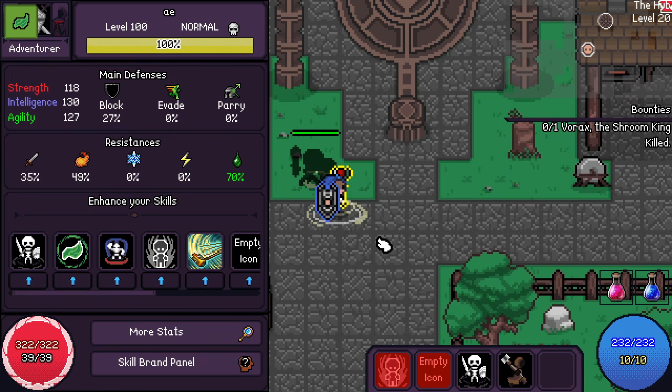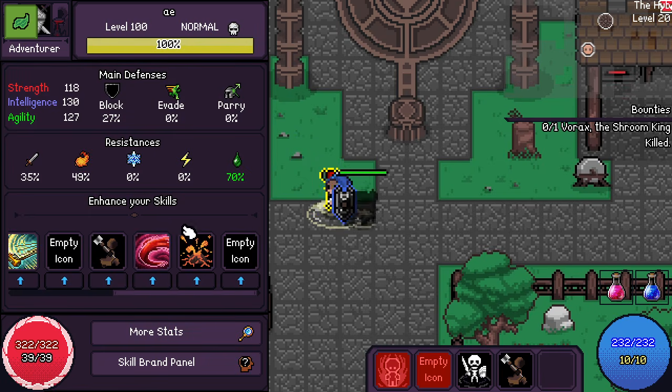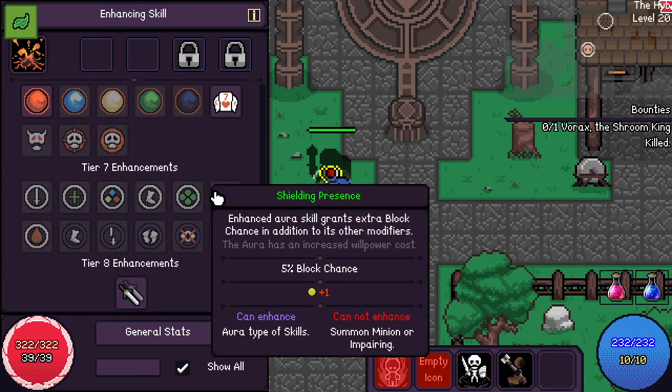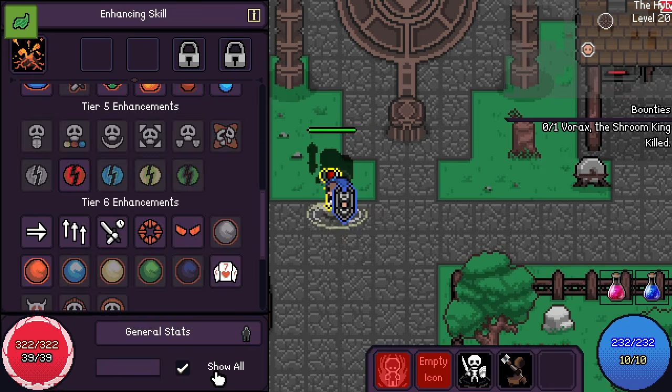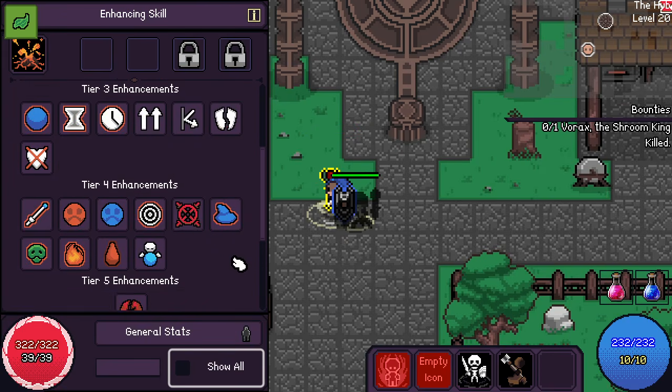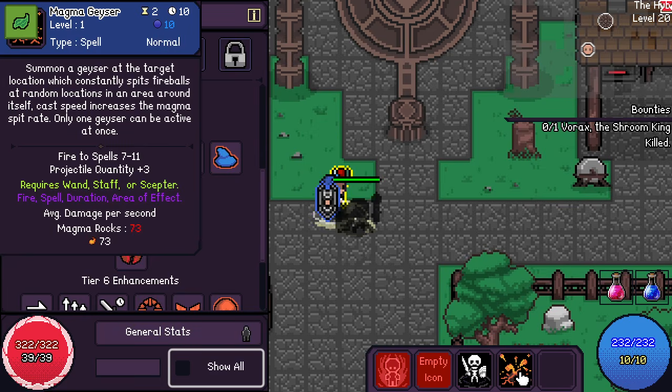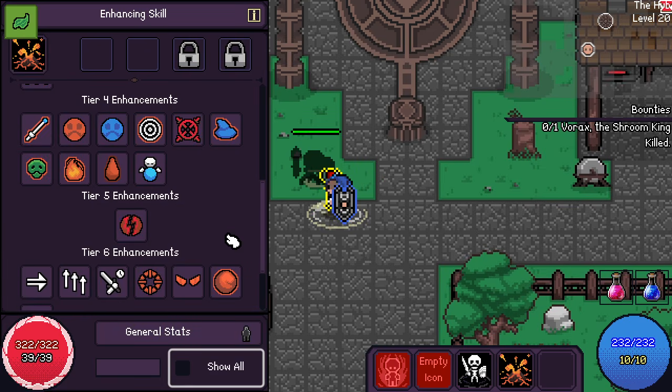One last thing that I wanted to talk about is the enhancements. Enhancements is something that I talked about previously a lot, which is a system that allows you to modify skills further and give them more modifiers. So what this does, basically, it adds more modifiers onto the base skill, and it adds them up onto the balance data. So that's all it does.